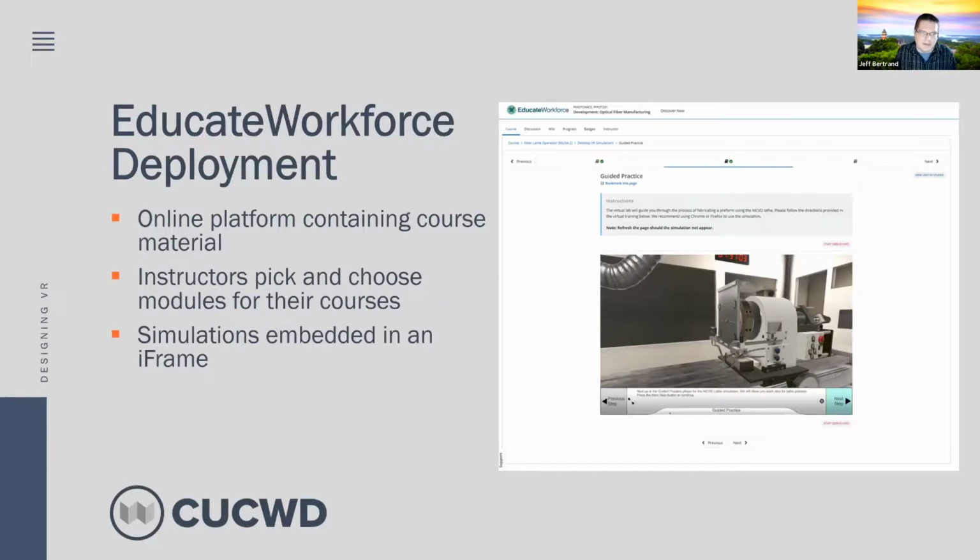And usually instructors will pick and choose different modules to put into their courses. They don't need to do every single part in the module. And again, these simulations are simply embedded in an iframe, so it's rendering directly in the web browser.